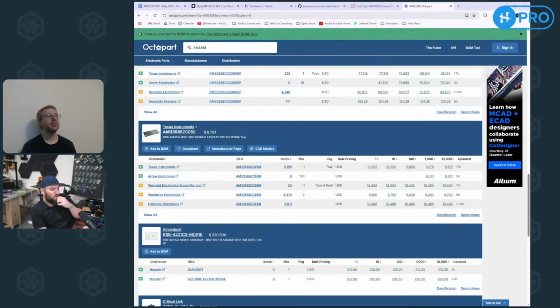Some of the board manufacturers actually have this kind of integration in house. You could import the KiCad files, and it would search the vendors for the parts and do all the different sourcing that you needed to do. I think it was Circuit Hub.